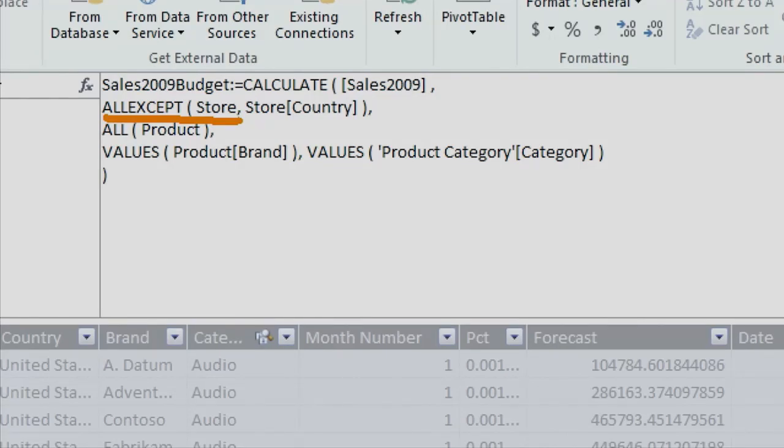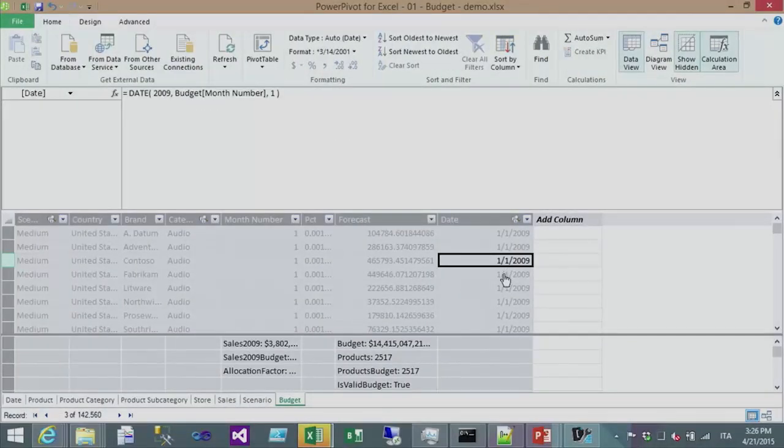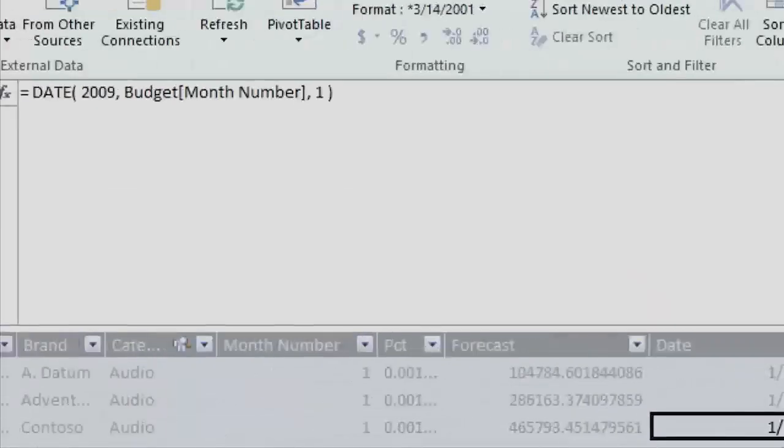Yes. Made up the first of every month. Why did you choose to do that in Power Pivot instead of Power Query, or does it matter? The question is, when I created, at a certain point, I created a date column here with a calculated column. And first of all, I could have used the virtual relationship like I did for the other dimensions. And it is probably better because actually I'm allocating the entire budget over a single day.